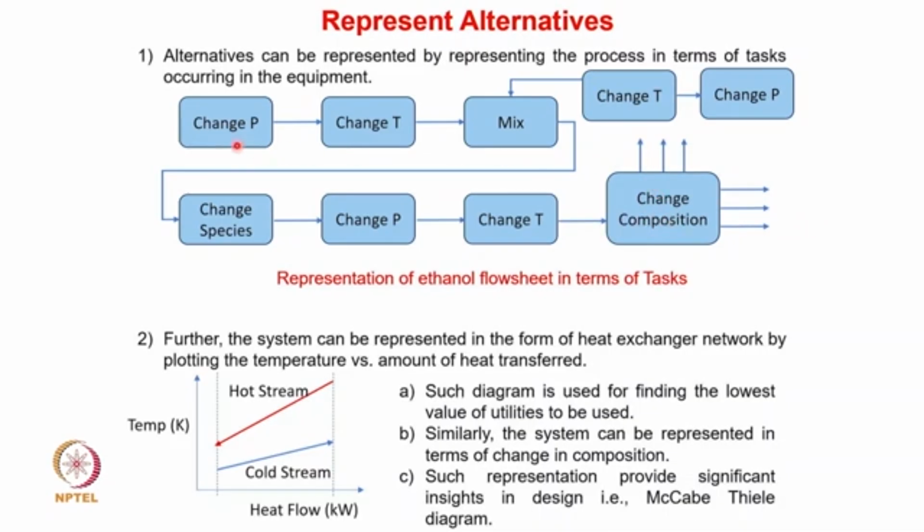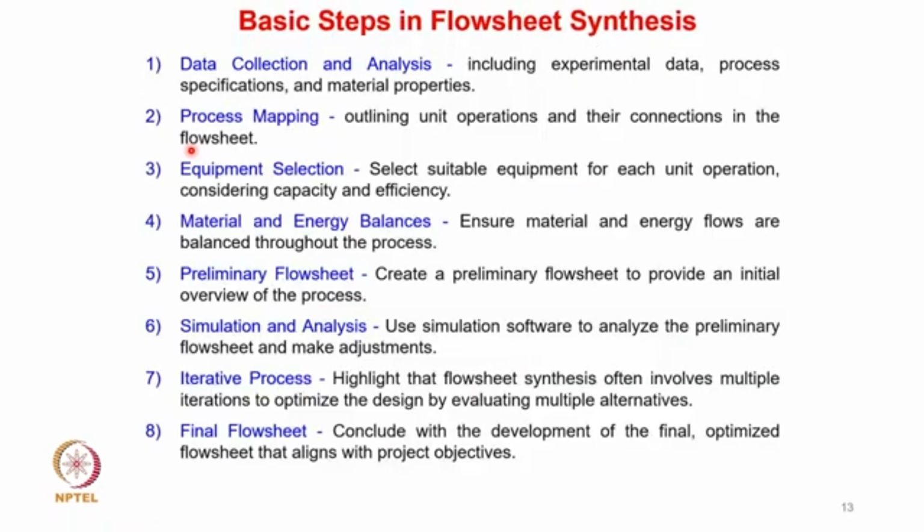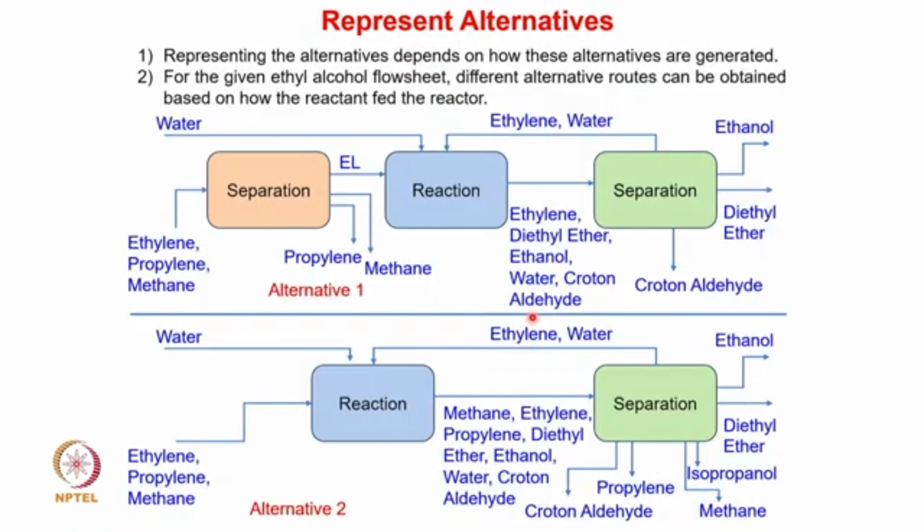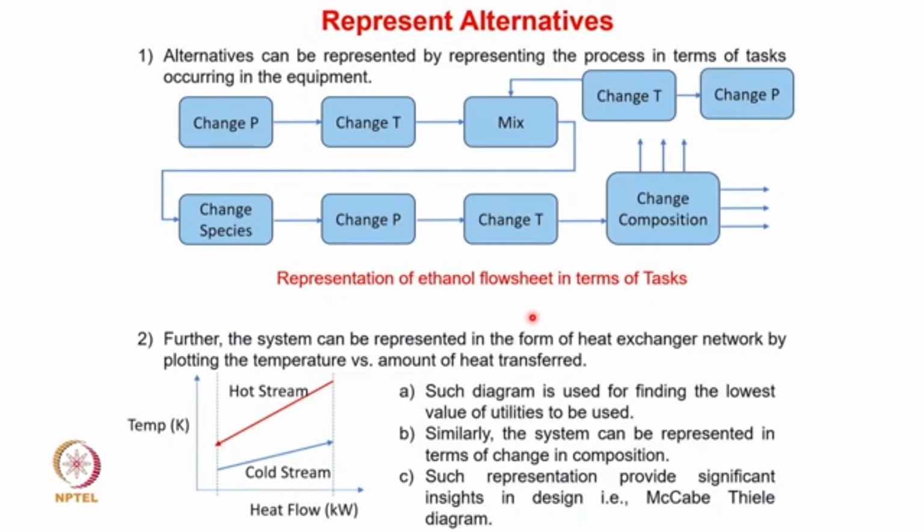So you can see that the entire flow sheet which we have shown here is converted to another diagram in the form of task. So now if we represent the given flow sheet in the form of task, then we have several alternatives present here. For instance, what should be the range of P, what should be the range of T, all these changes is going to give us the large number of alternatives possible, and based on all these alternatives one has to select the best alternative which can give the highest profitability.